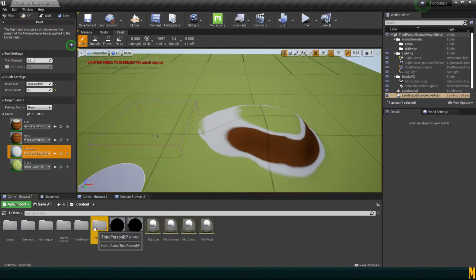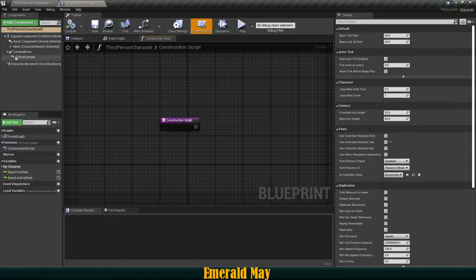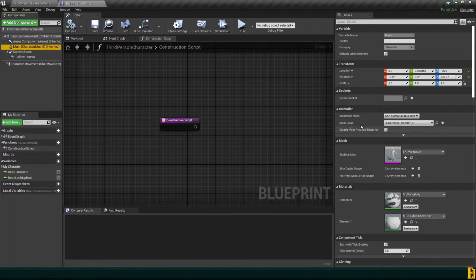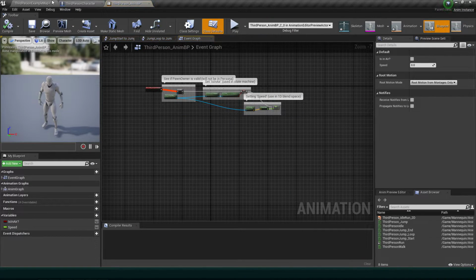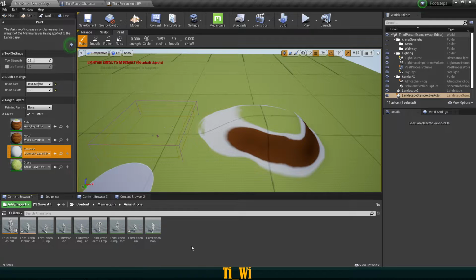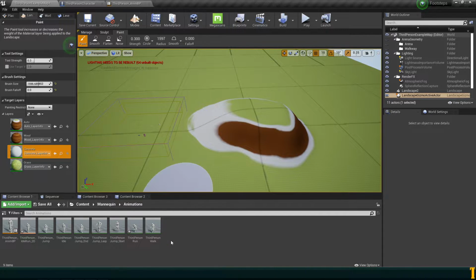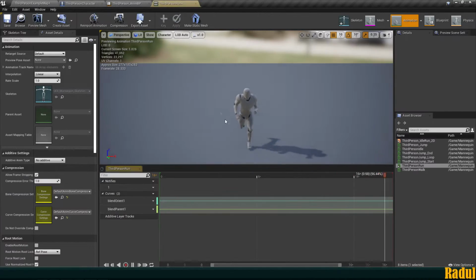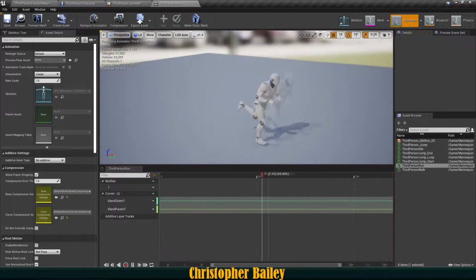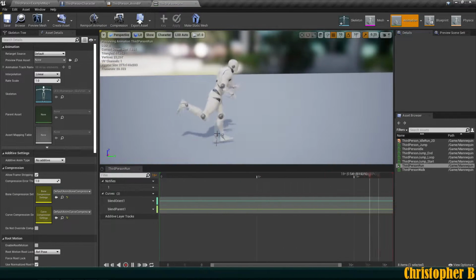And for that, I'm going to look for my animation blueprint. So I have my mesh and I have its animation blueprint. So we're going to need that one, and also we're going to need the animations which are actually going to play the sound. So like walking, running, jumping, basically whenever your character touches the ground. So I'm going to do this just for the running, but you can apply the same exact logic for all of the other animations that you might have.